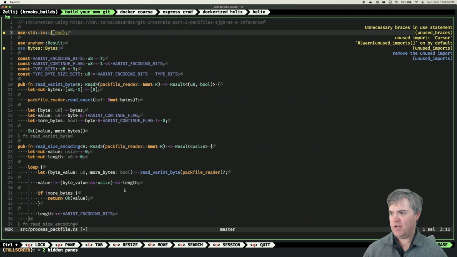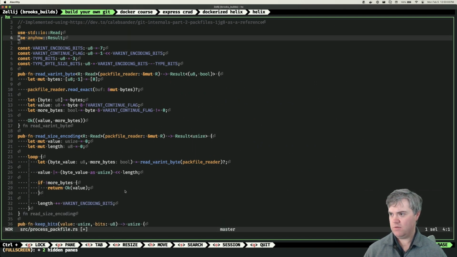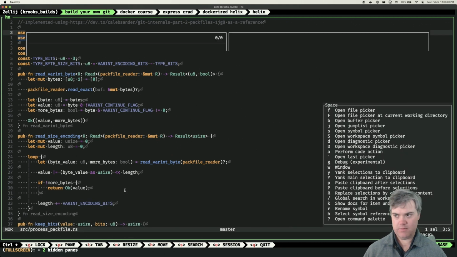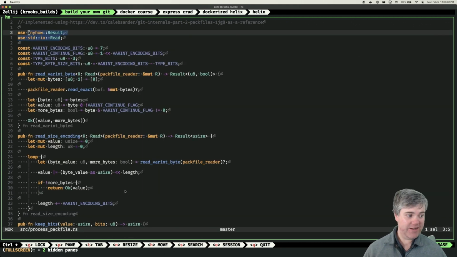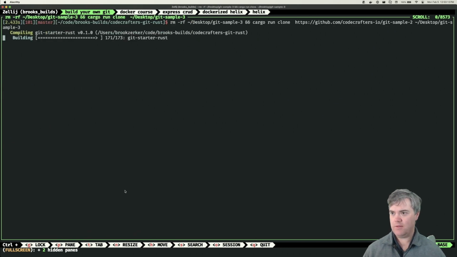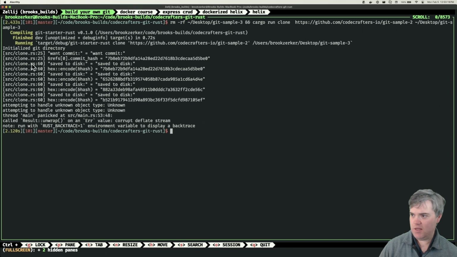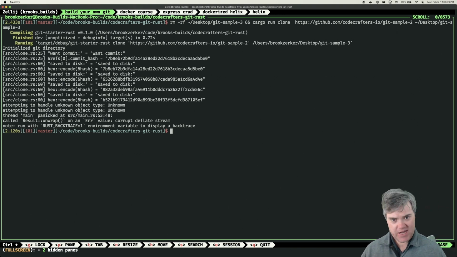We're not using cursor there. Not using you. No more warnings, no more errors. This should still work. I guess we have a bunch of these debugs still. So the initialize git directory, I'm okay with that. The want commit, okay, so in clone, we're going to remove the, okay, so clone line 25.